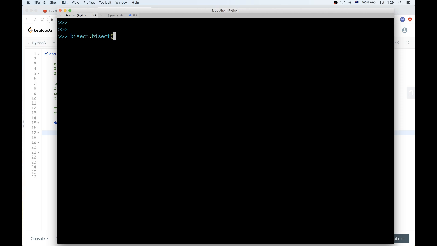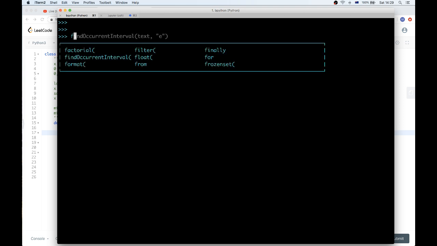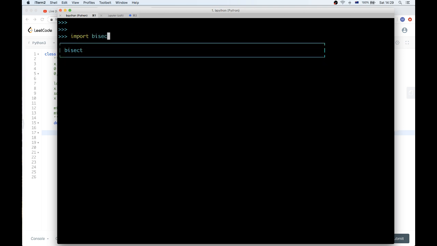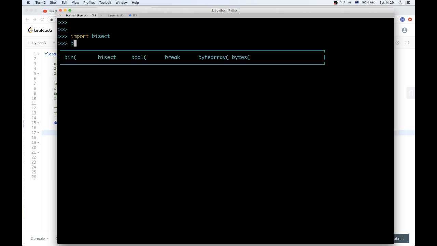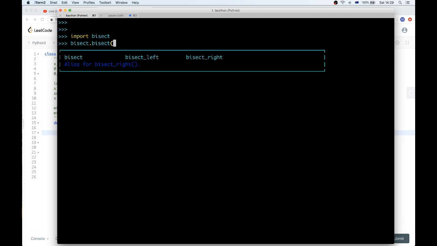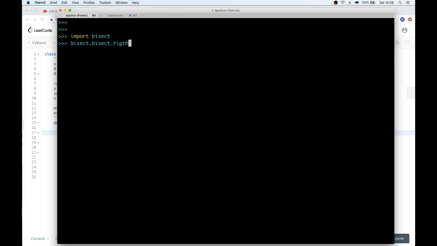Let me see, bisect. So import bisect. Yep, so bisect right, let's see.